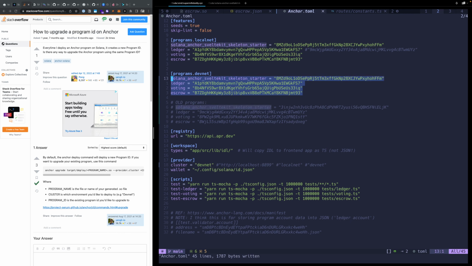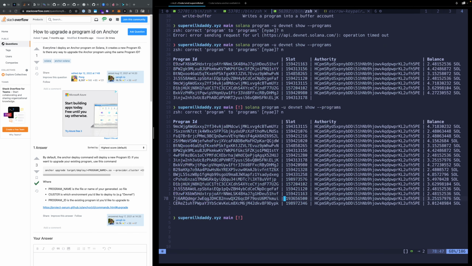So I went back and updated all the declare_ids and whatnot throughout my project to match the new IDs that anchor deploy gave me. And so I added them here under the localnet settings, as well as the Devnet settings. But originally it looked something like this.